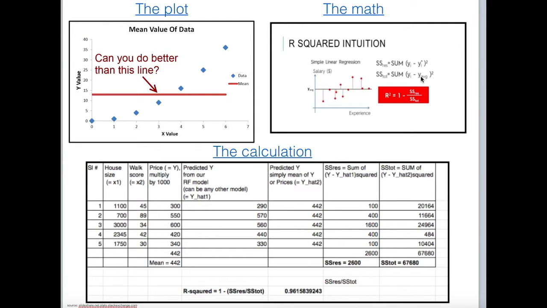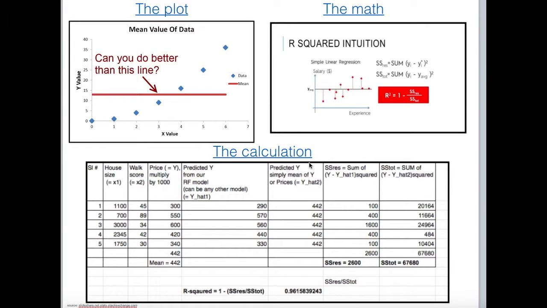Okay, so the predicted value of y is the same, it's just the average value of y that you are taking, and then you are squaring it to get rid of any negative signs there, and you are taking the sum for those rows, and then you get SS tot. And then if you plug these numbers in this formula, you have R squared. Let's go ahead and take a look at the calculation.